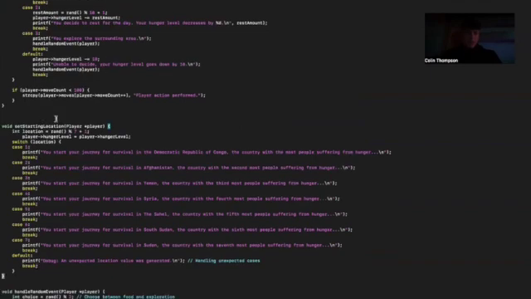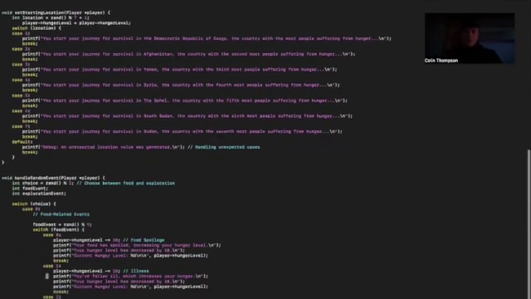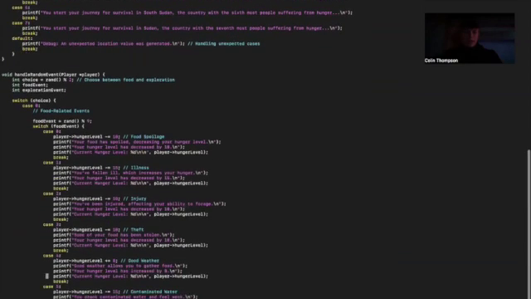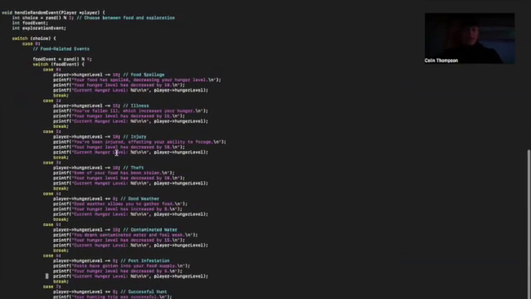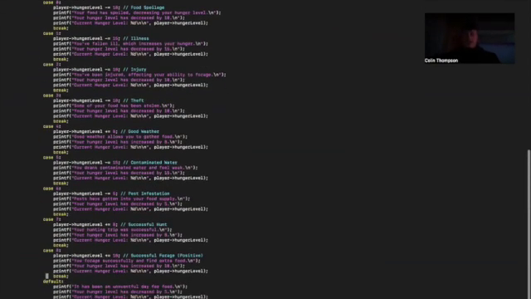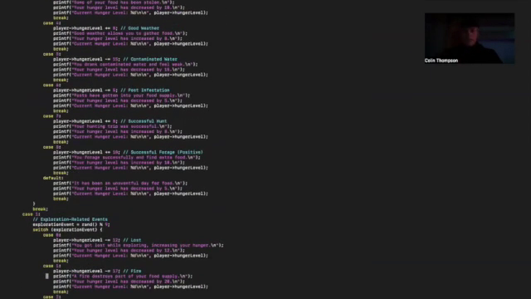This is the location. This is where I'm trying to tie in the hunger in the world and bring awareness to it. And then these are all the events I have, separated between food related and exploring. Resting is less risky, because some of these you can lose life from 1 to 10, but these you can lose up to like 20 life. And that's it for that.